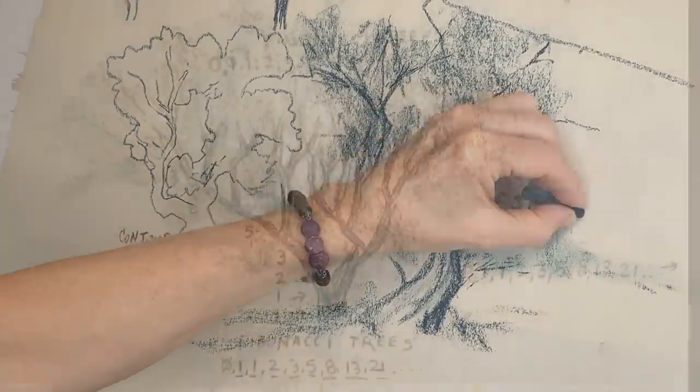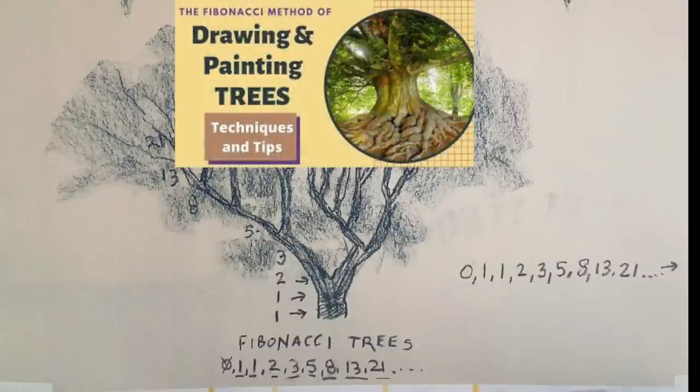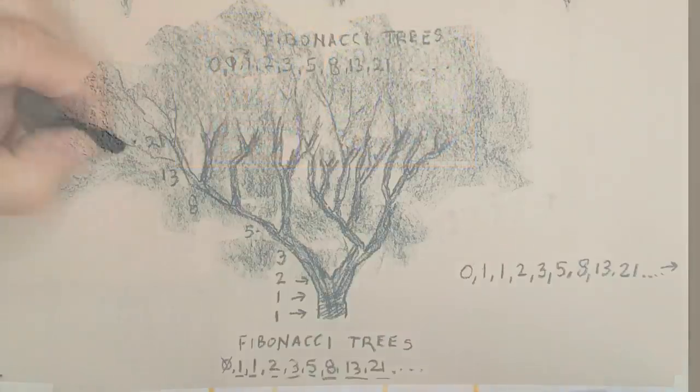And I promise the actual painting tutorial is coming soon, but first I'm going to give you a little sneak peek into something that I have a longer and more detailed tutorial on right here on the Monet Cafe channel called Drawing and Painting Trees. I'll try to put a link, or maybe at the end of this video.